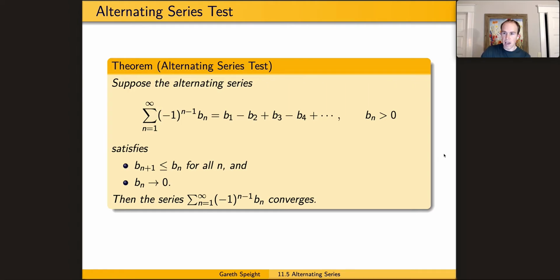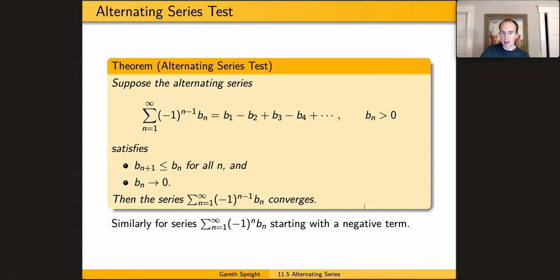So notice here we're gaining a lot from having an alternating series, right? If you didn't have alternating signs and you just had b_n decreasing and going to 0, then that would not be enough. So here the alternating sign really helps us. But if we have an alternating series, this is a very powerful test. We just look at the positive part, we check the positive part is decreasing and goes to 0, then the series converges. And it's similar if we start with a negative term. It doesn't matter if it's (-1)^(n-1) or (-1)^n or whatever. As long as it's alternating when you write it in terms, you can try to apply this test.